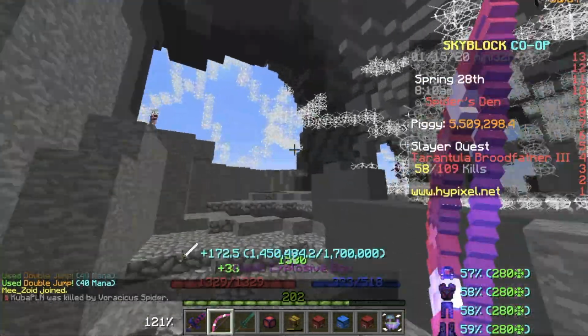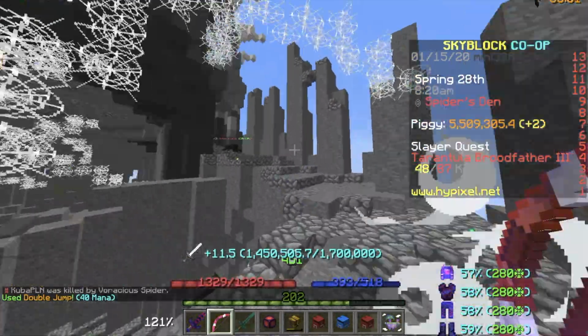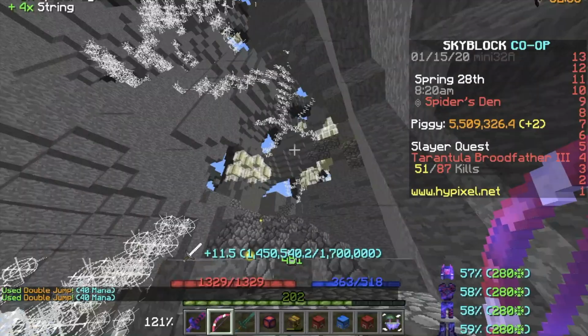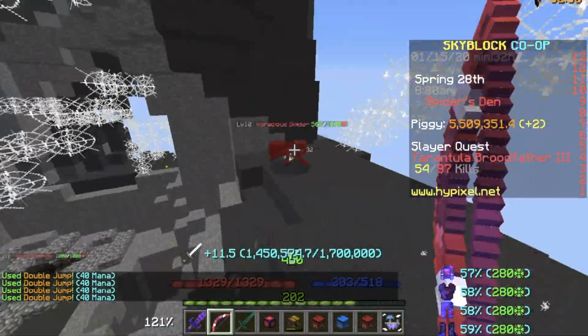So yeah, this method is by far the most consistent money making method for mid-game players who just entered the mid-game and can only do 4,500 damage per hit. It is the most consistent money making method if no luck needed.